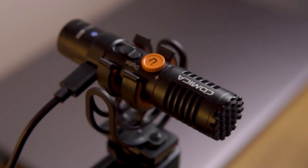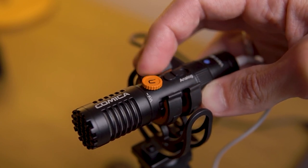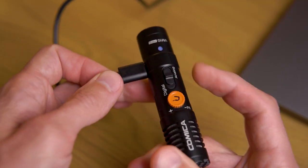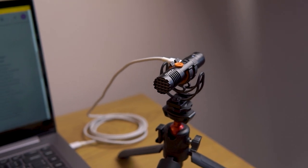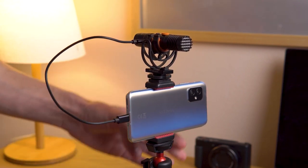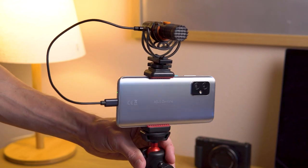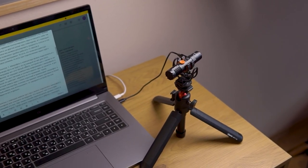The price of the microphone is approximately $30. For this cost, we get a fairly robust metal construction and a pleasant design. Speaking about the quality of sound recording, it's better than that of the first microphone, but far from ideal — all frequencies are somewhat poorly transmitted and the sound turns out dull. But again, for this price, it's quite good and adequate. You are currently hearing the sound recording on the Comica VM10 Pro. The microphone is suitable for those who are already somewhat skilled in video filming and precisely understand why they need it. It's a good option for event filming to record a speaker's audio effectively, and also suitable for computer use during online calls and video broadcasts.